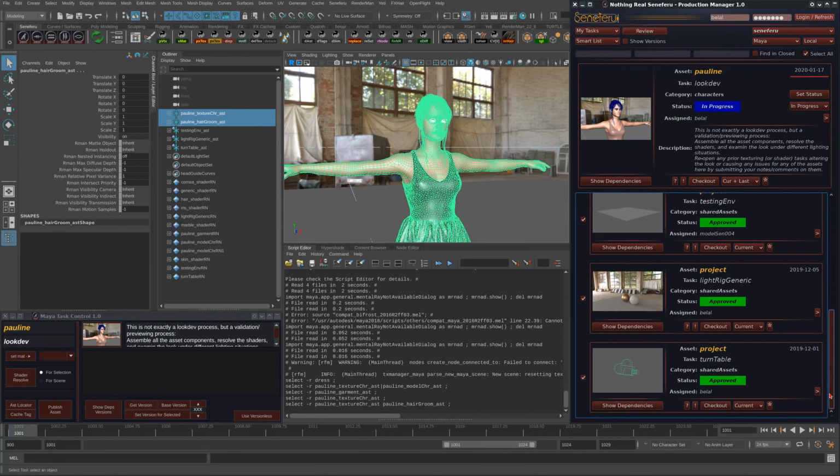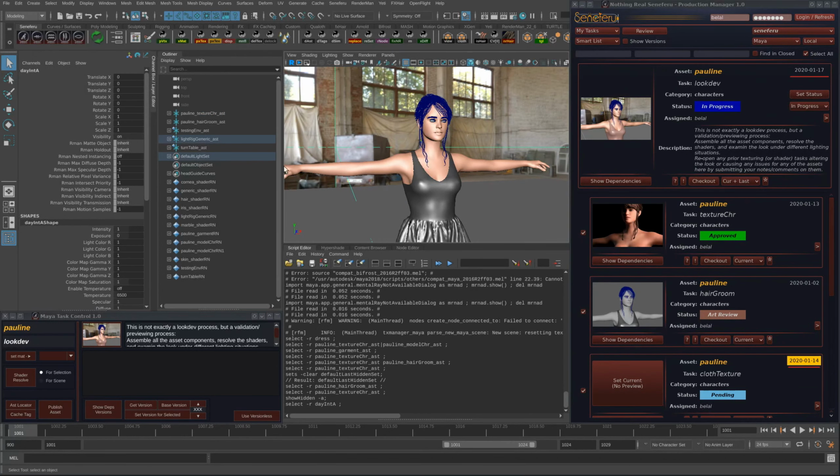If it's found there or here, the production manager will load the texture for you, assuming that you are going to use the look that you had before during the texturing to tweak it and to make the final look.